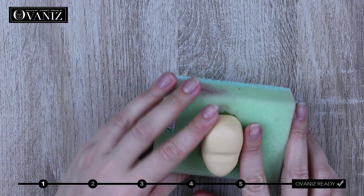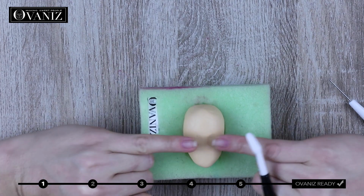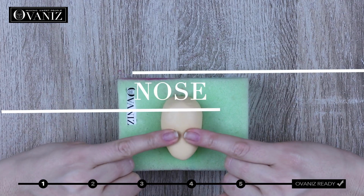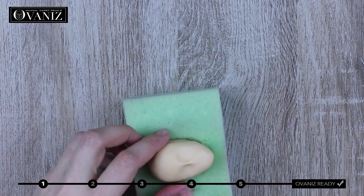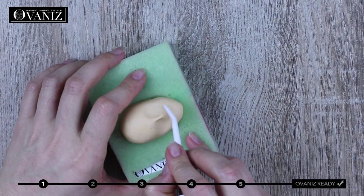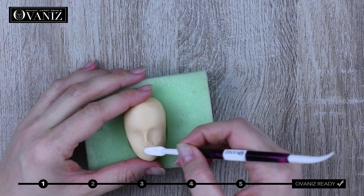Make an indentation for the eyes at the middle of the head. And with the Dresden tool and your fingers, create two indentations for the eyes. Gently push out the bridge of the nose and continue with your fingers and the Dresden tool to shape the nose.